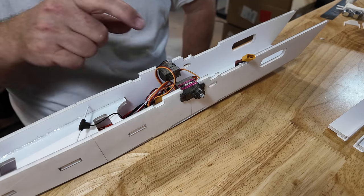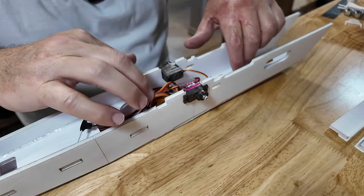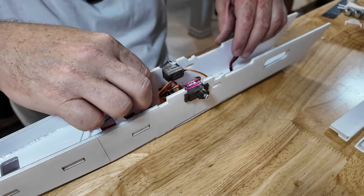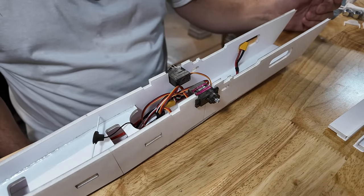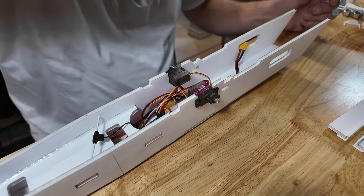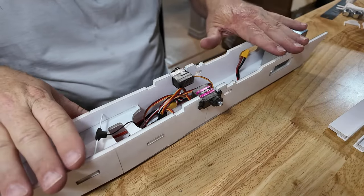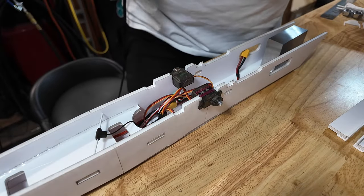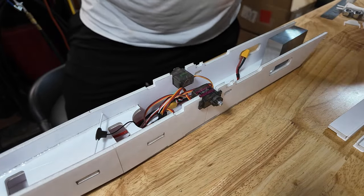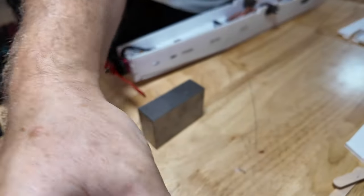All right, so we can basically mount the wings at this point. So let's get all that wiring down and out of the way. Just like that. For CG purposes, I'll put that guy up forward. That is well forward, that keeps this surface flat. And now, just for a test fitting and a look-see, I'll give you some perspective on this.